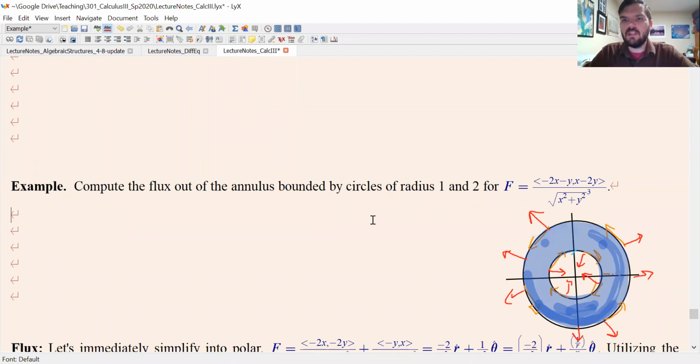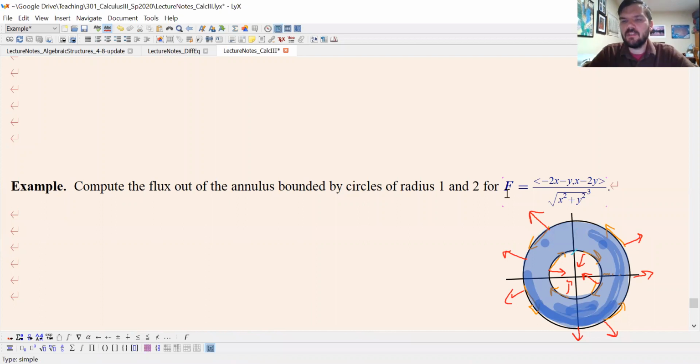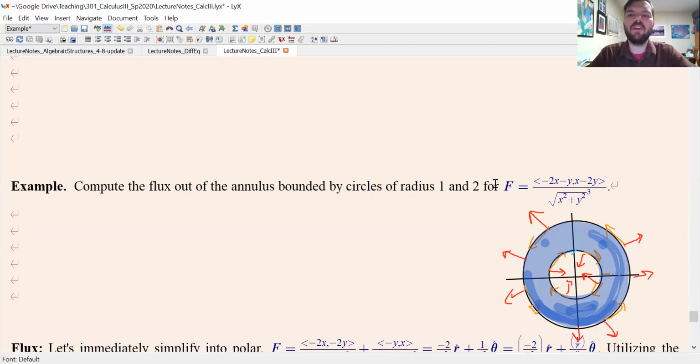Okay, now this field is a little bit different. For one, it's a lot more complicated than we had to deal with before. So this is going to be nasty to do in Cartesian. But we already know that the first one could be turned into polar, and this one looks very similar. The numerator, in fact, is identical. Just the denominator has changed. There is a denominator now, and it's just powers of r. So this can definitely be translated into polar. We know that the region is well defined in polar. Let's just go all the way into polar.